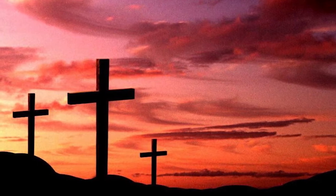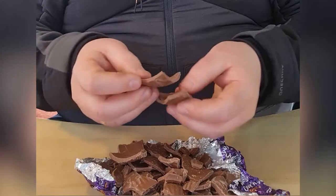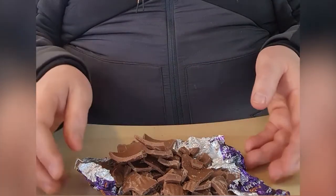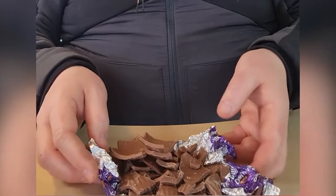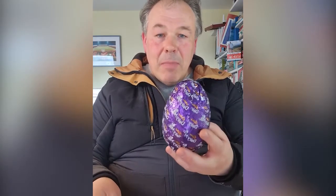And God said: this death — the death that Jesus suffered on the cross, this punishment — can be a punishment for all people. I will be punished in your place, he said. And then three days later, God took the brokenness, took his broken son, and put him back together again. He made him alive again. He took what was broken and made it new. And he's promised that if we'll trust him, he'll do the same for us.